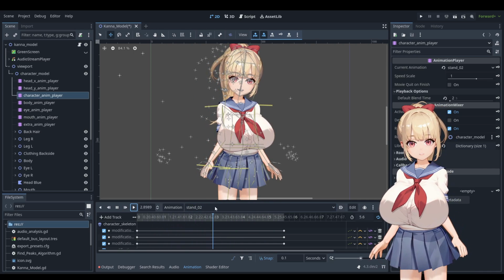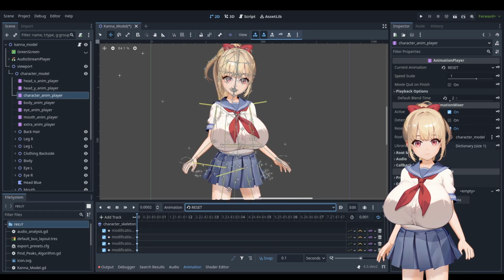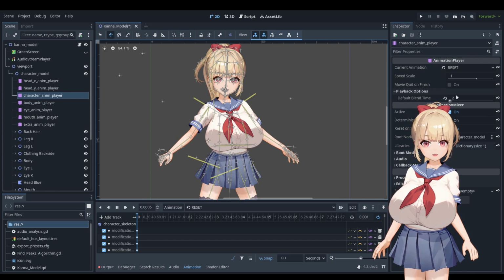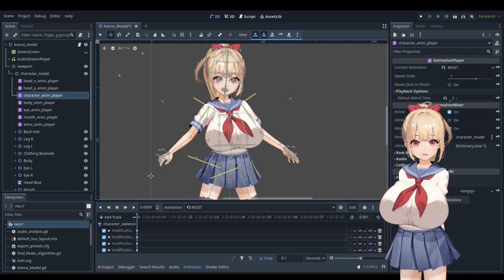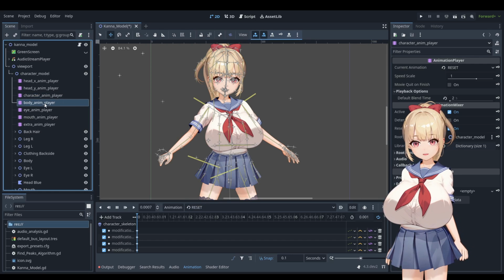There are the different stand animations, etc. that play at random. Nothing special here. There's also a pretty large blend time applied here. As you can see, almost 2 seconds blending between the animations, just so the movement is very smooth. Okay, this is the body animations.